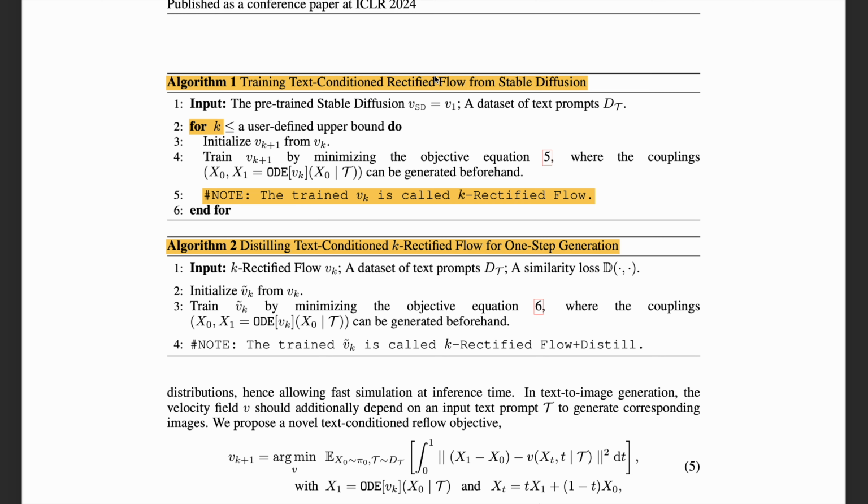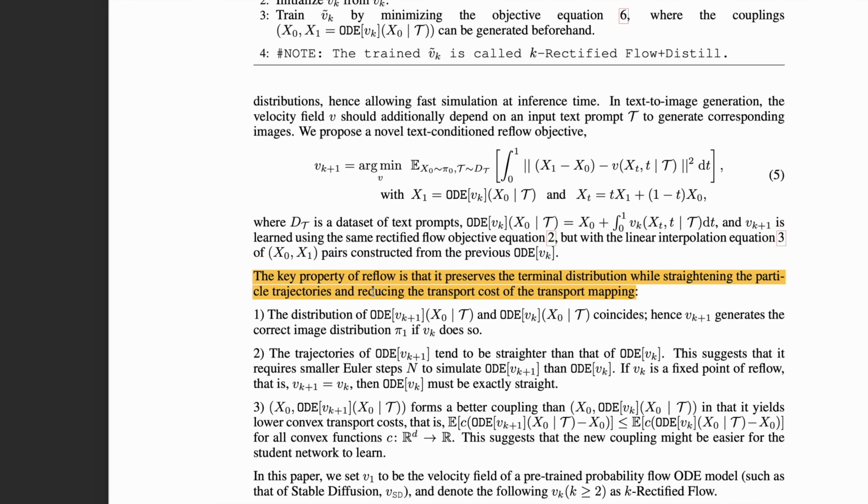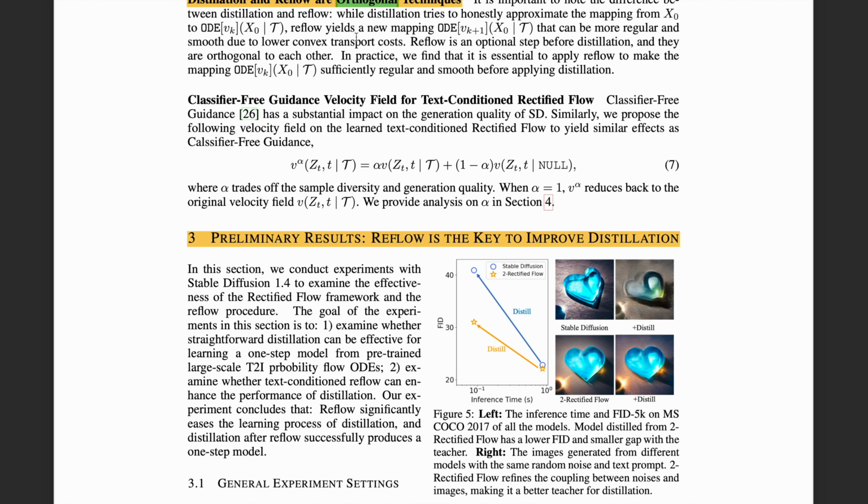And then once this is done, they're going to distill the reflow model that now models a straight path. Now they can distill it easily into a one-step generator because the path is straight. They are going to highlight that later, but reflow and distillation are really orthogonal. On one side, you use reflow to make the path straight, and on the other side, you distill your model. You distill the teacher into a student so that you have fast generation. Okay, great. So that's what I just mentioned. Reflow and distillation are orthogonal techniques.